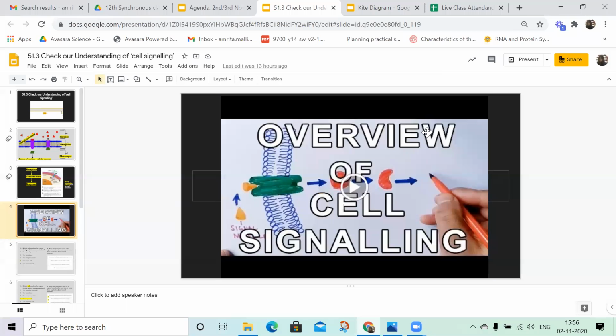So before we start discussing the multiple choice questions after this slide, there are about 3 or 4. Do you have any questions or anything that you remembered about cell signaling that you want to ask? No questions?